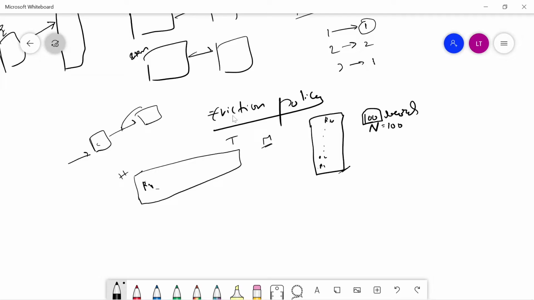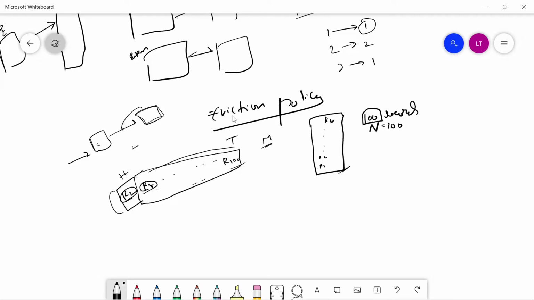In future, some person will come and ask for another record, which is again not present in the cache. This time we need to fetch the data from the DB, and we add the record over here. When comparing these two, which is the most recently used one? R2. And which is the least recently used one? R1. Likewise, all the records will keep on appending.